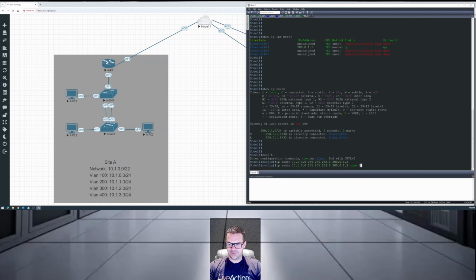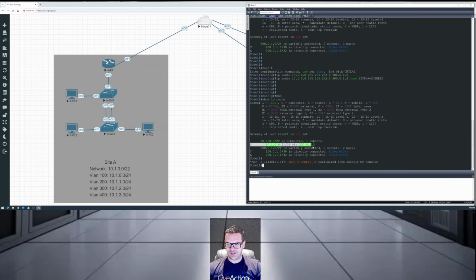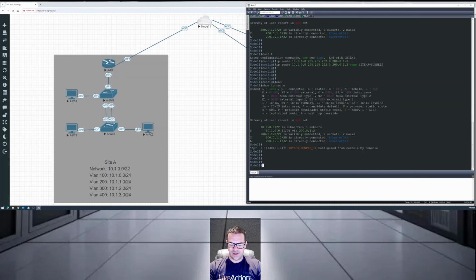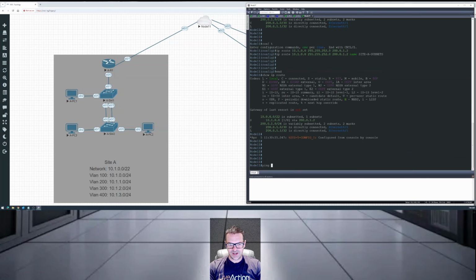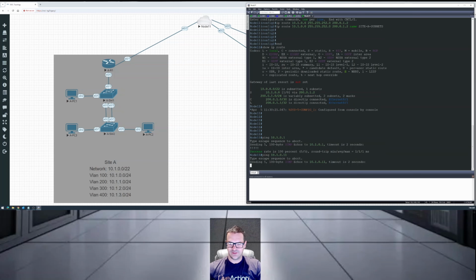We can say Site A subnets, right? So if I check the routing table now, we've got a static route going to the outside interface of router 1, okay, that should give us connectivity down to the switches and the PCs for that matter, right? So if we try to ping VLAN 100 address on router 1, so 10.1.0.1, we can ping. If we try to ping the VLAN 100 address of switch 2, which should be 11, I believe.